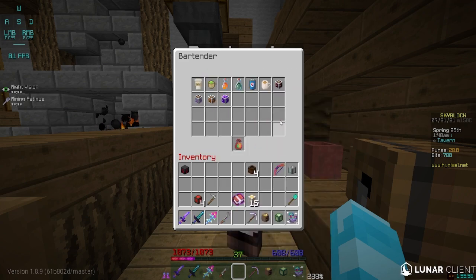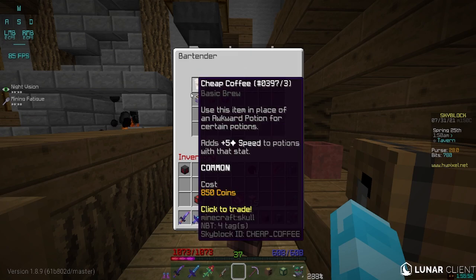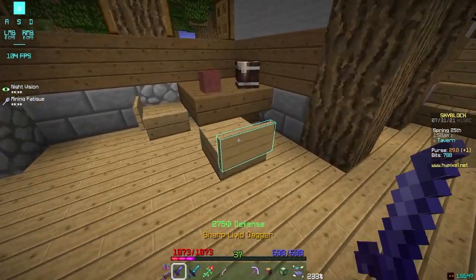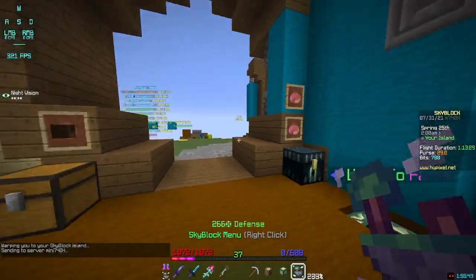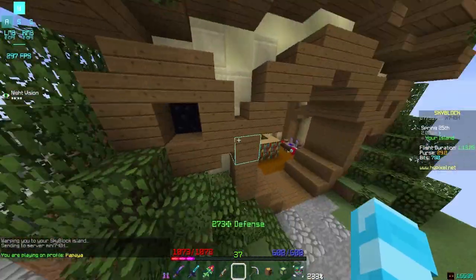You can either get cheap coffee or decent coffee. Cheap coffee is cheaper, obviously. It's only 850 coins. So if you just buy one of these and then go to your island, my alchemy thing is over here.